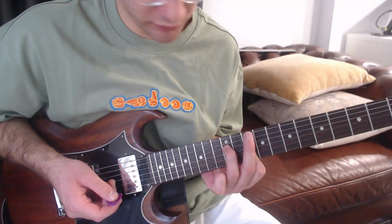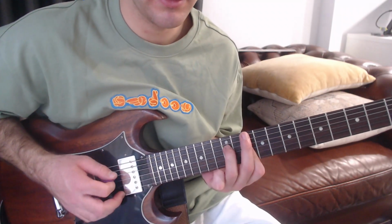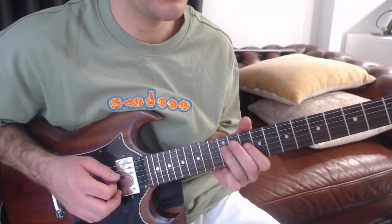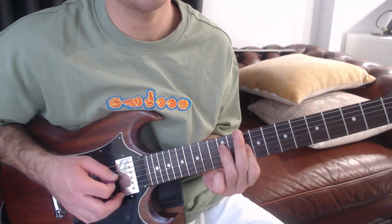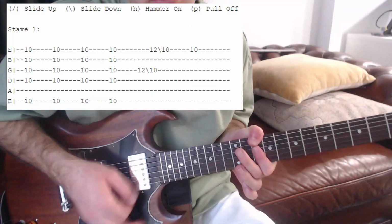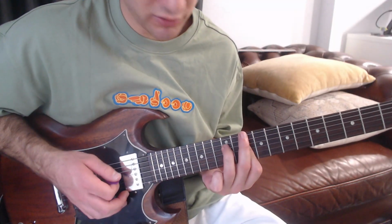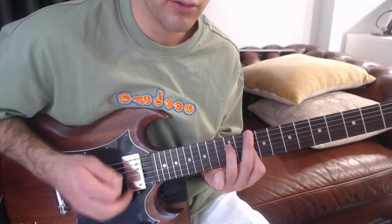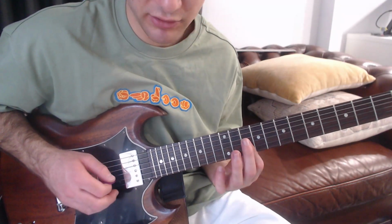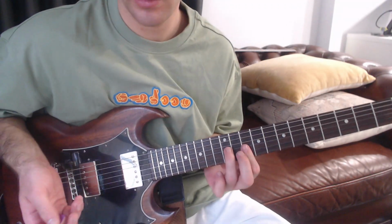Anyways, really cool start. I think he upstrokes the D note. I'm doing it on the D string on the 12. Could also be on the 6. Okay, so that's upstroke on the D on the 12, and then I think he also upstrokes the bottom 3 strings on the 10, the E, B, and G. Either way sounds good. I think they're both upstrokes.